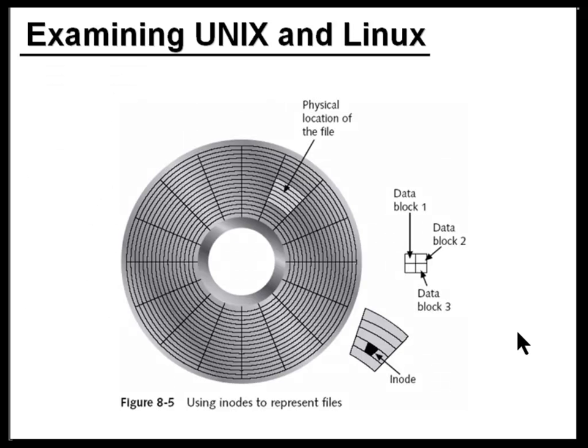Here we go. So this is just a graphical representation of the EXT file system. Here we have an inode, which usually is 1024 bits in size, holding information about a file, and this inode will hold pointers to the data blocks associated with the file. So this inode would indicate that it's got 3 data blocks associated with this file.